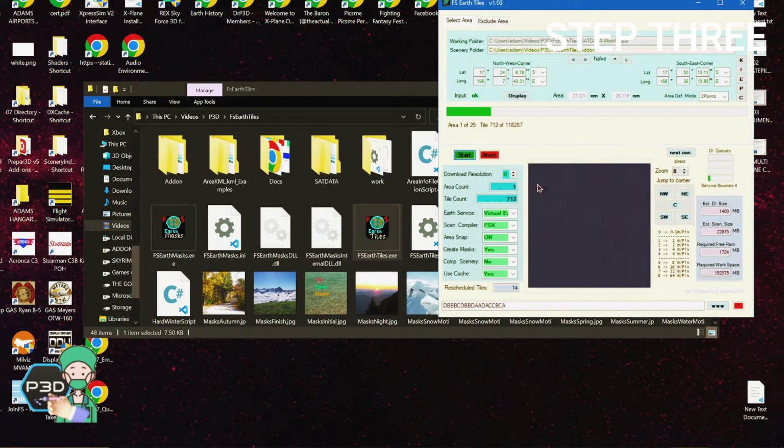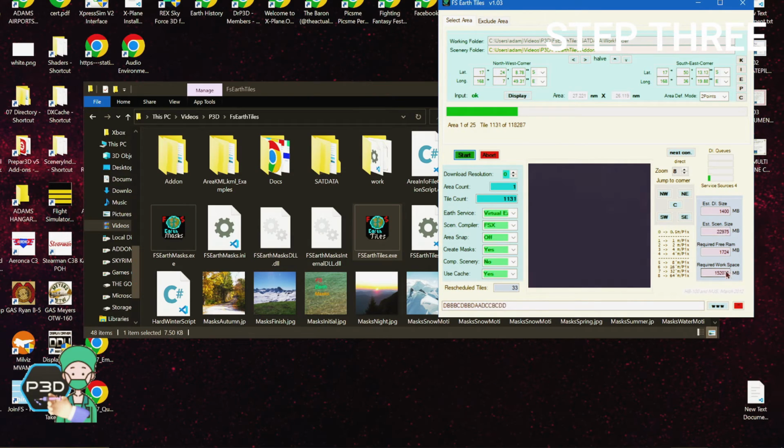For every tile size, if you're at download resolution 0, for every tile or area that you've got, basically think of that as how big your file size is going to be, because it's something like 1 gig per area of your outputted file size. And then if you want a good estimation, times this number by 5, and that will tell you how much hard drive space you need.